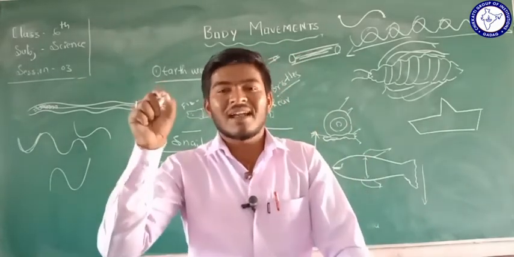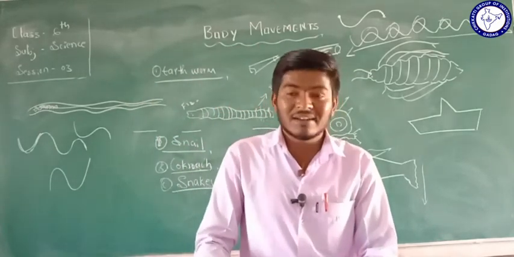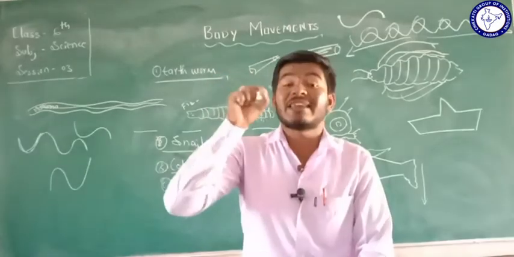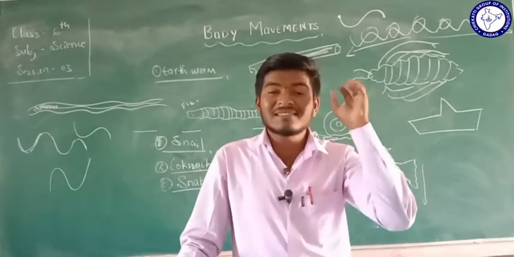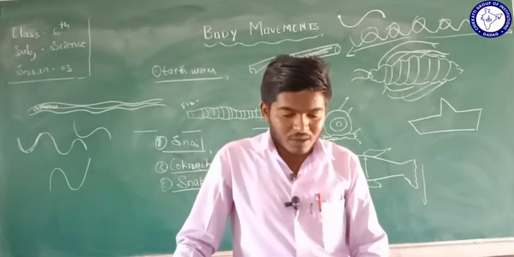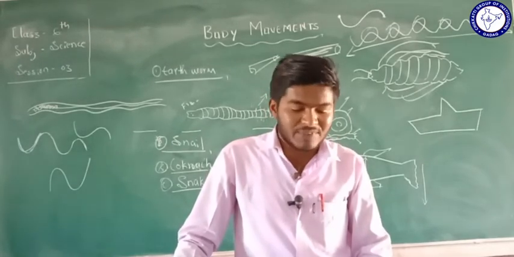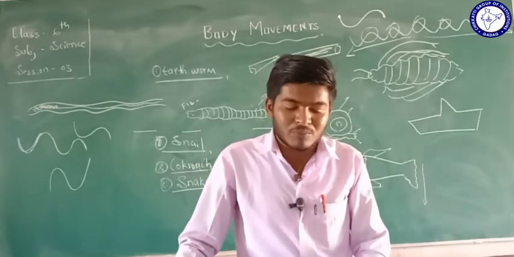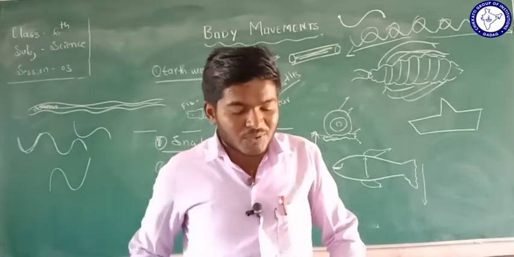And the answer for that question was given by the Greek scientist. His name was the Greek philosopher Aristotle. He wrote one book, that is Gait of Animals. In that book, he gave the answer for that, and he also asked that question. What are the similarities and differences in these body parts between the different animals? How many body parts are needed by the different animals for moving from place to place? Why two legs for humans and four legs for the cows?